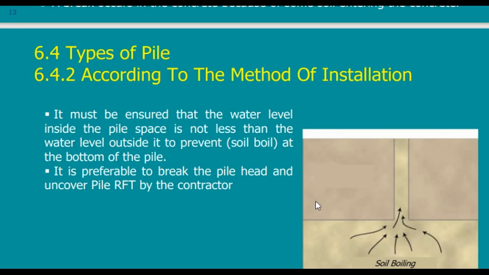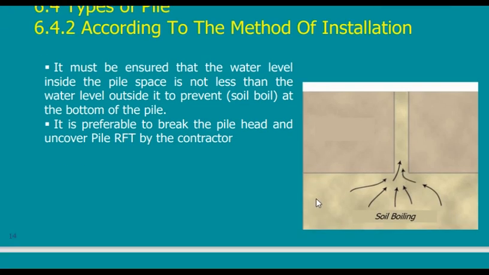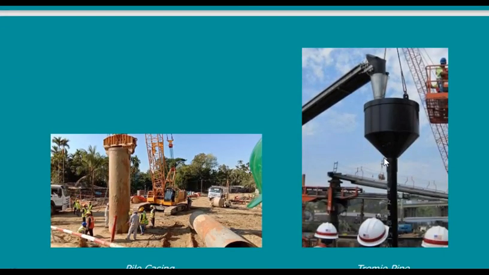So usually they tell you, take care during drilling not to reach the boiling of the soil, otherwise you are disturbing the soil and you are taking the soil to failure before putting the pile, and this is very, very bad. This is the shape of the tremie pipe. This is the funnel. This is how they pour the concrete, and this is how they put the piles. This is the tube, the steel tube where they drill from inside.